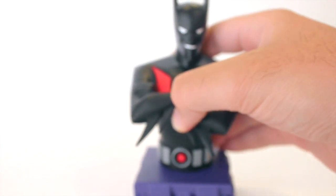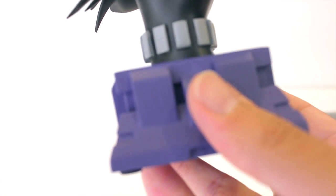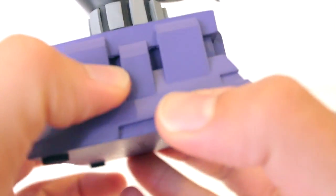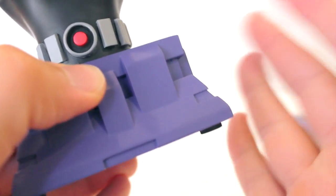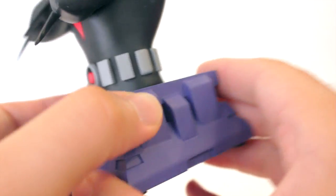It was a fairly decent-priced mini bust — about $60 at Comic-Con. Gentle Giant has been about double that price, but given their properties, rights, likenesses, and the characters they do being real-life lifelike characters, it is expected to be more. Taking a look at the base — again simple — I wouldn't want them to do too much with it. The only preference I'd have had is maybe making the bust a little bit bigger or the base a little bit smaller, but it does have a good proportion and sits very well.